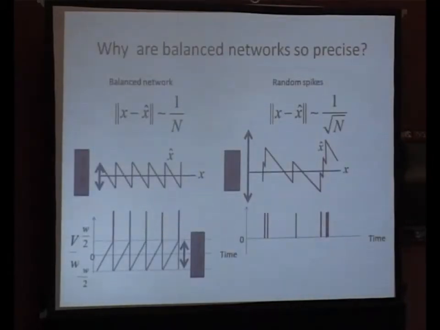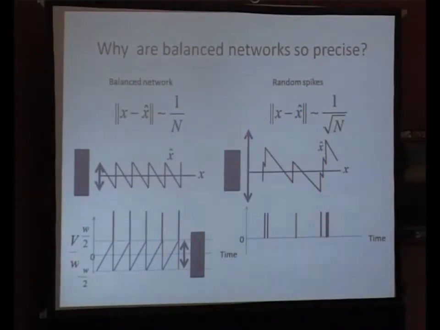So now the question is, why do we have such a very precise representation at the level of the population? Why is it not like a collection of neurons with independent Poisson noise? That's because, in fact, they all collaborate, and the membrane potentials, remember, monitor the prediction error the system makes. And it's always maintained by the dynamics of the network between two tight bounds. These two tight bounds correspond to the threshold and minus the threshold. The threshold corresponds to the decoding weights. So what that means is that the decoding error will never be larger than a single decoding weight in the population.